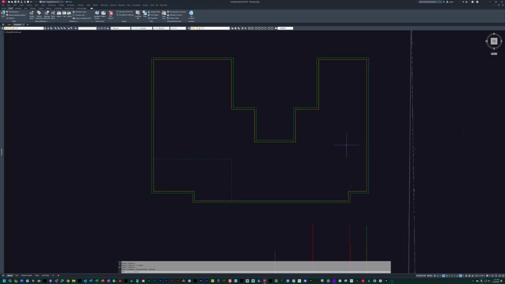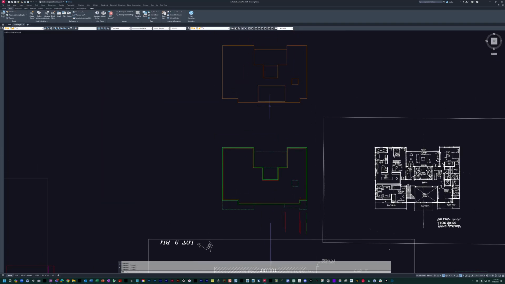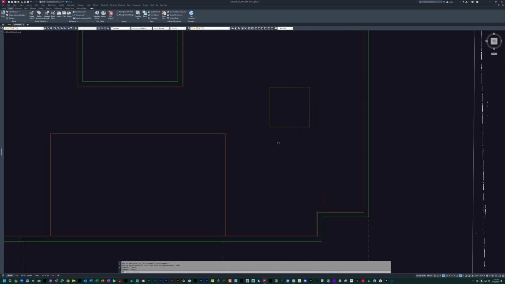I'm going to erase this polyline. You see my elevator disappeared, but this time if I reverse the clipping direction, you see my elevator comes back, my porch comes back, everything comes back just the way I need it. And if I overlay my second floor, everything's good.